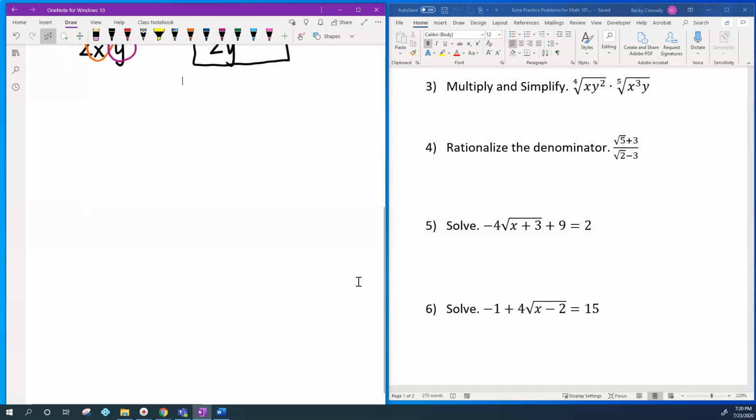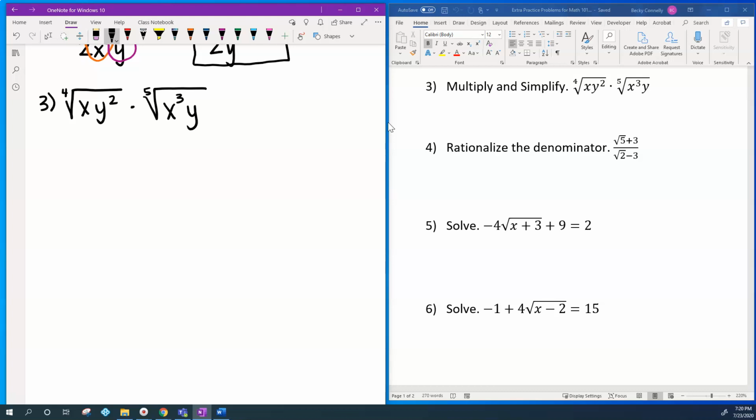All right, what do you think about this number 3? I'd like to hear from you, either in the chat or say out loud. What do we do with something like this? We're trying to multiply those together. But we notice that the roots are not the same. And you'll remember that when you talked about multiplying roots together, it said they have to be the same in order to multiply those together.